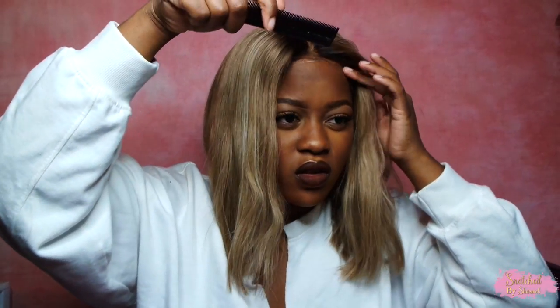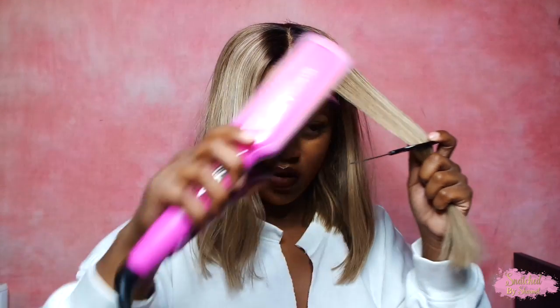Now I'm just gonna do a quick run through with the flat iron, because how I had this wig stored, it did kind of get all bent. So now I'm just running my flat iron through it and just straighten it out. And yeah, that's pretty much it for the installation portion.